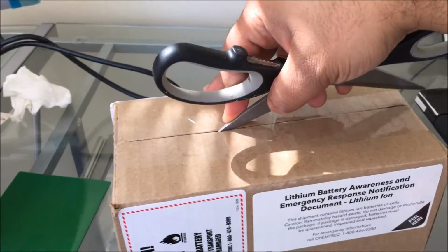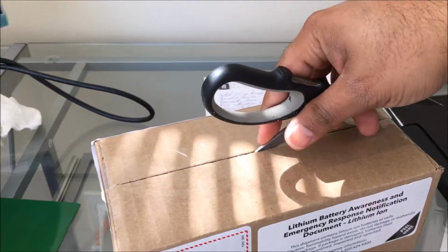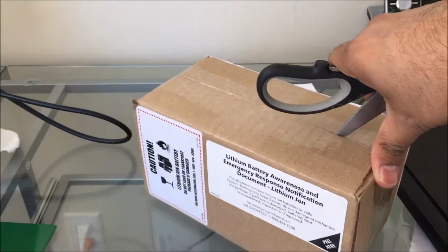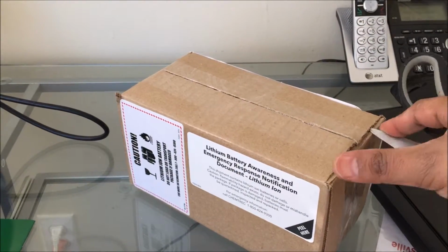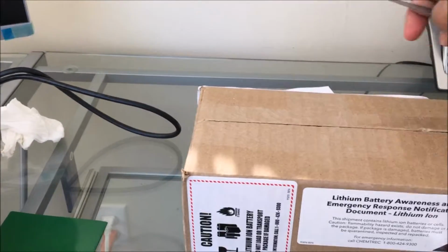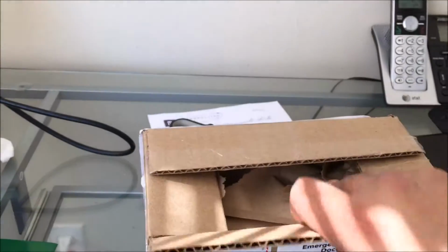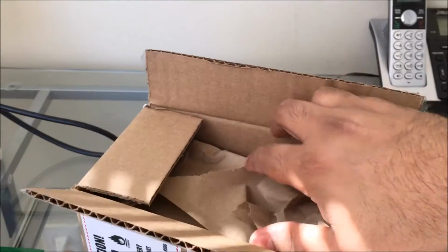Because I'm opening a lot of boxes, day by day I started learning how to open a box using one hand. Next time maybe I'll just use my GoPro camera and put it on my head, and use two hands. So we have this box. We'll see what's inside.